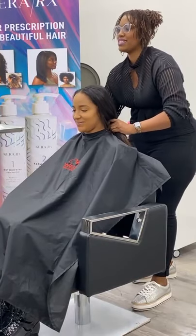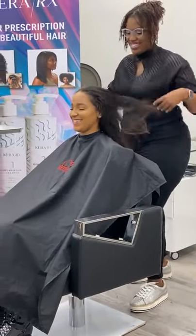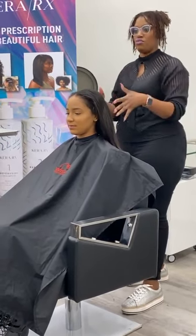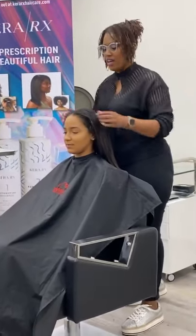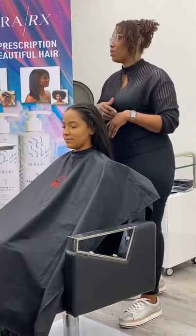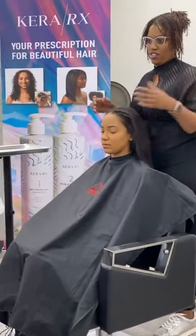And I picked up the class kind of last minute. I tagged her to post. She's like, yeah, sure. I'm like, and you have virgin hair? Like, oh my goodness. So this is her very first time coloring her hair. So I think this is a very good technique to use on her, because again, I'm not coloring her whole head. We're just going to give her some dimension and some pop around the face. It's something that's going to grow out really easily, or if she's not feeling it, it's easy to cover up or go back to dark. So I think this is a really good start for her hair.